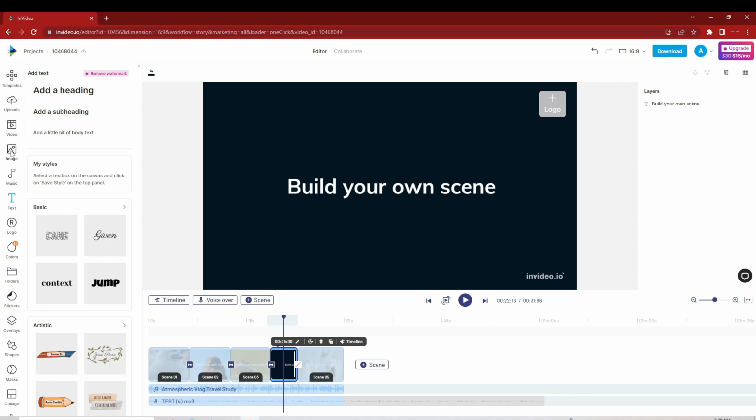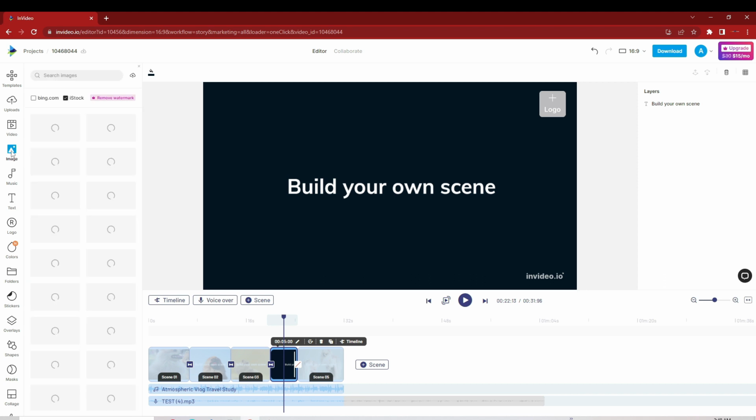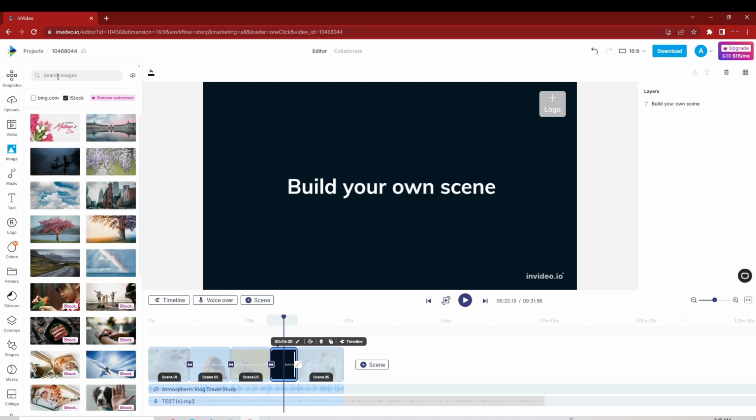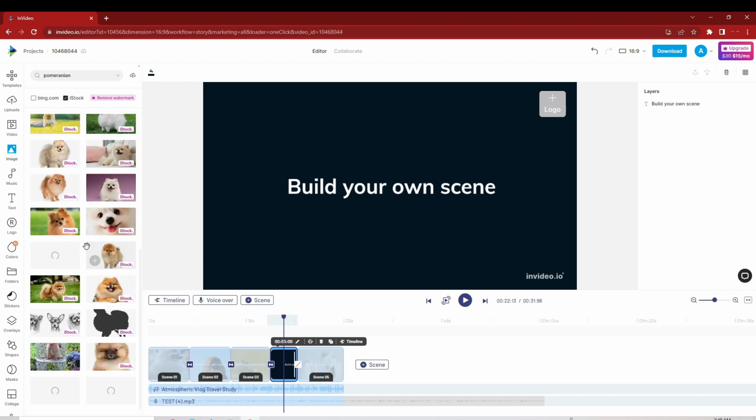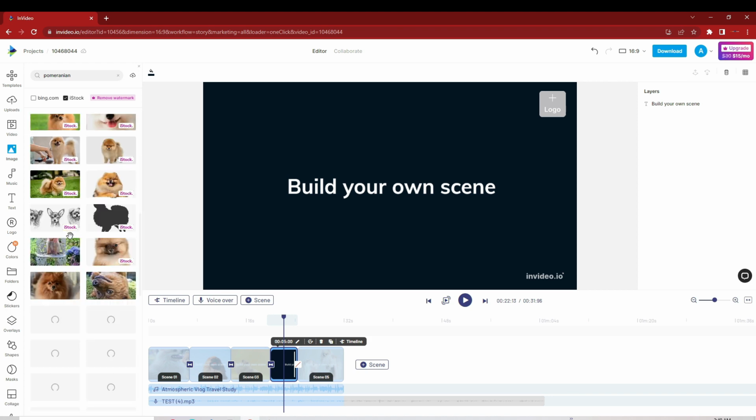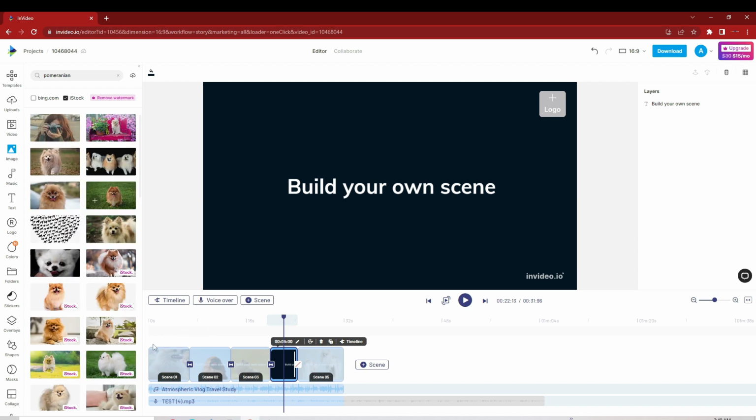So I will just go here and click on this one, and that is going to give access to that. So I will go to the search image, then I'm going to type in Pomeranian. So guys, we have it here, so I'll go ahead and click enter. Now we could see it has brought a ton of images, and the reason why you are seeing iStock is because it is a paid or premium version. So if you want to use this particular one, you need to subscribe to the paid version in order to enjoy this. So I'll just go ahead and pick this particular picture and add it onto our screen.